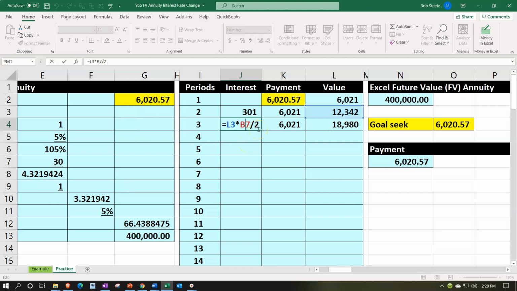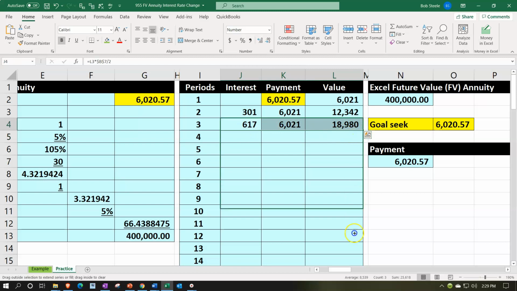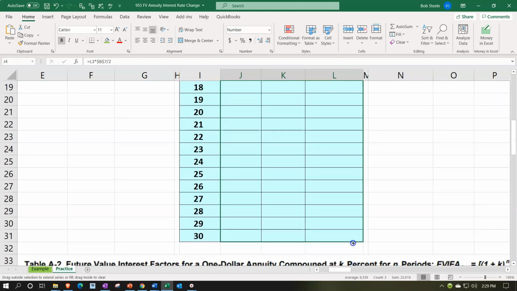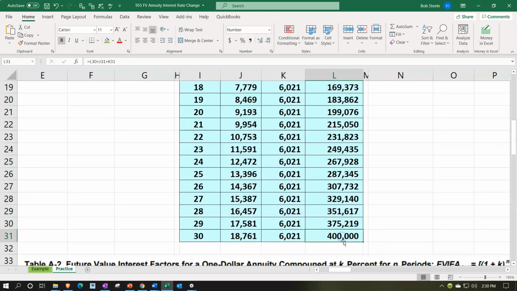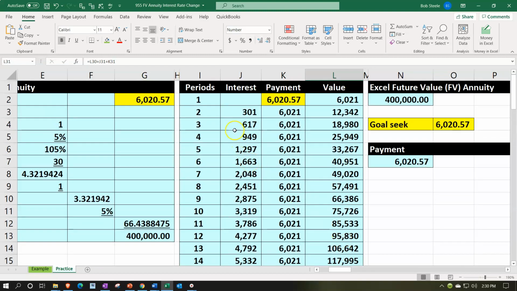I don't need to do anything to the 2 because it's a hard-coded number. I'm going to select F4, $ before the B and 7 to do so, enter. Selecting then these cells, and I'm going to autofill, putting my cursor on the fill handle, taking it all the way down to the 30 payments, and that once again should get us to that 400,000. So you can kind of see how that works, and you can see what the interest is doing versus the payments that are taking place for it.